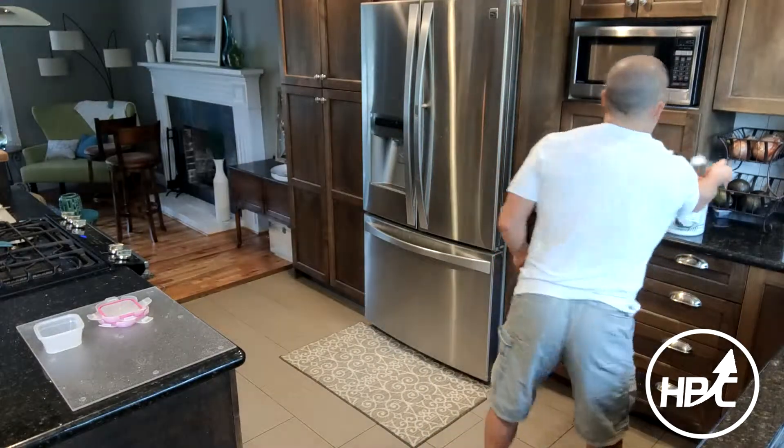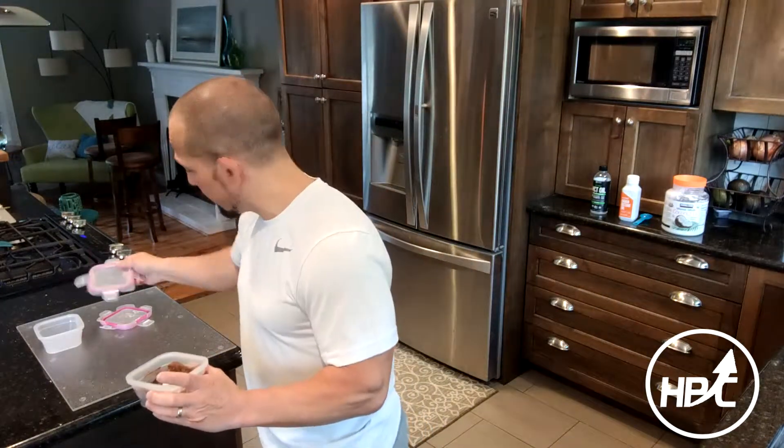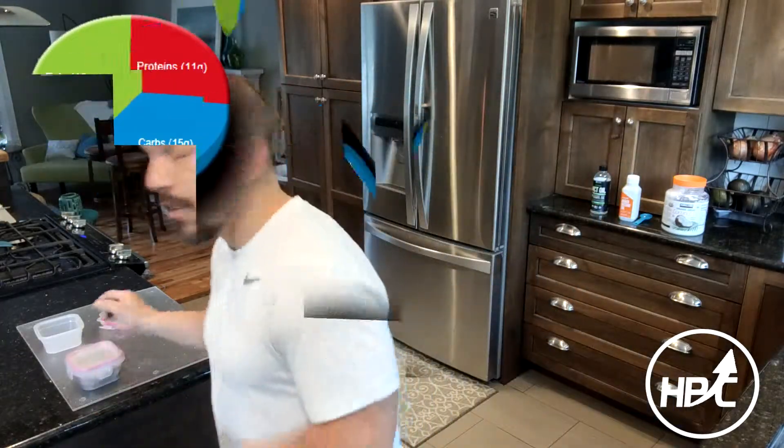This one I'm going to store and save for later — pack it along in a lunch bag or whatever. I'm going to use my coconut oil, already measured out at one tablespoon, and just put that right on top of the freshly microwaved brownie. You don't have to spread it out or anything. I'm going to put the cover on and just let it cool. When it's ready, that will be melted right into the brownie — 14 grams of additional fat. Everything else stays the same: 11 grams of protein and 15 grams of carbohydrates.